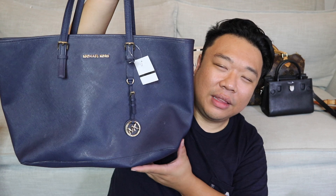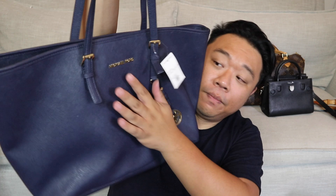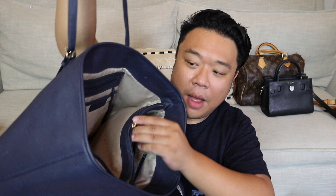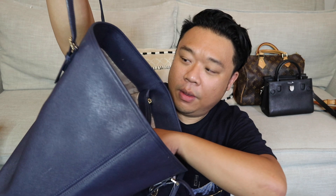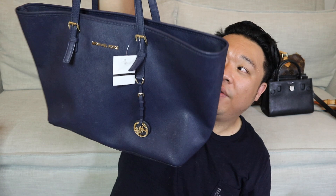Up next, we have this beautiful large Michael Kors tote — this might also be a Jet Set Tote, I'm not sure. It's in navy Saffiano leather with gold hardware and a little key fob. In the middle there's a laptop sleeve — I believe it'll hold a 15-inch MacBook Pro. There are two open pockets, another pocket in front of the laptop portion, two more open pockets, a zipper pocket, and a key fob. Lots of compartments! This bag just needs a little bit of cleaning and then it'll be good to go. I love this style so much — it reminds me of a Louis Vuitton Neverfull, and I do love a Neverfull. This bag is exquisite.